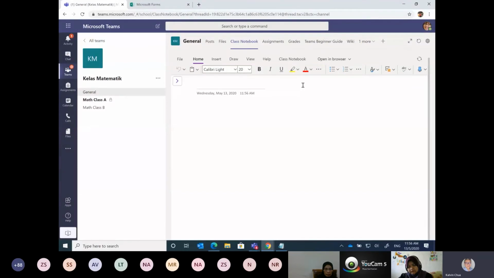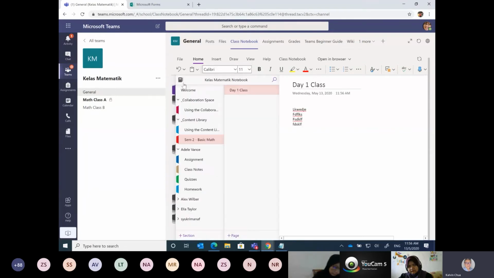Then from here I can start to create my page, say this is day 1 class. Then I can start to give some notes, so that when students access it, they can view whatever material I have prepared.